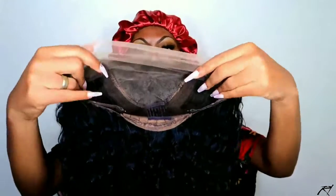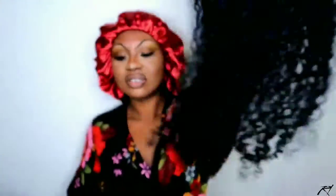It's a 13 by 6 parting — most companies you only get 13 by 4 curly wigs, but a 13 by 6 is going to be bomb. Look at the texture of the curls on this unit. I already went ahead to do my bald cap. Before the installation process, I'm just going to cut down the lace a bit, and I did go ahead to cut the lace into four smaller sections to the front.